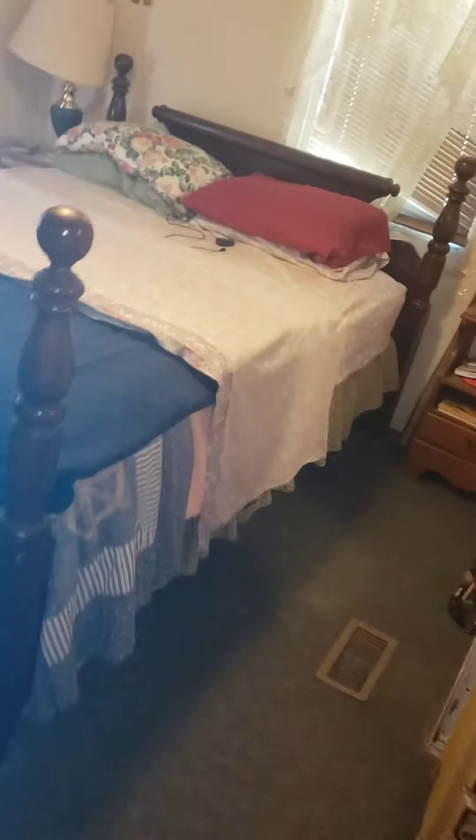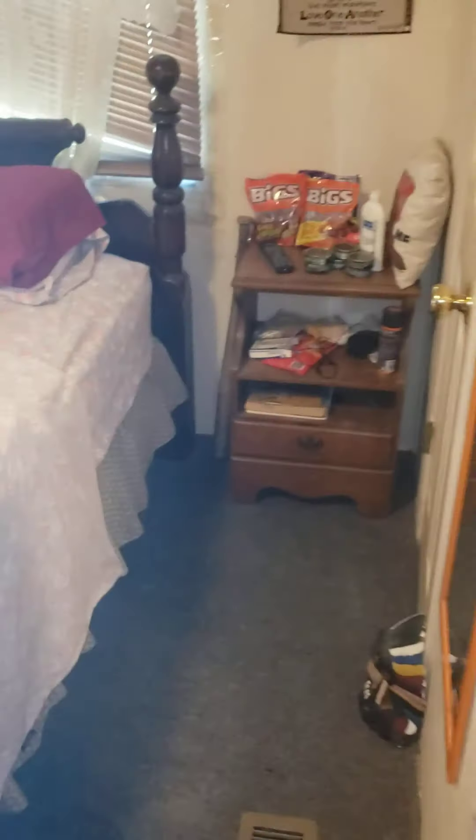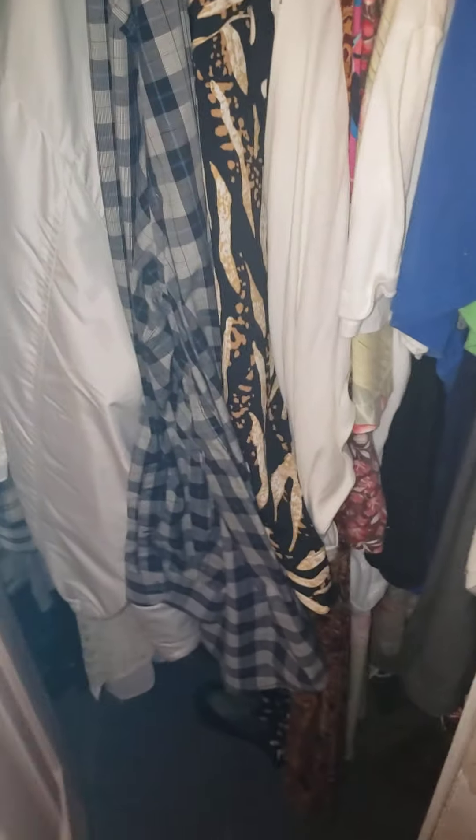Here's the second bedroom. That door goes into the bathroom but they've kind of closed it off. Once again this door is narrow, so you'll probably want to get rid of it altogether and cut it over to about right here to make it wide enough. Pretty decent closet, once again for a mobile home.